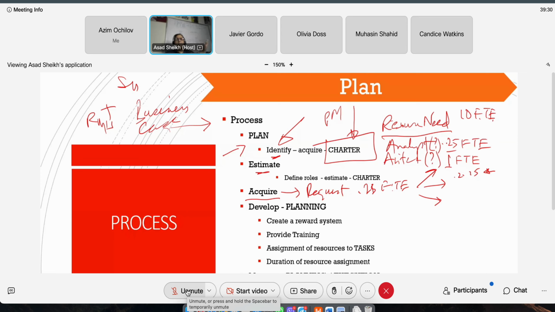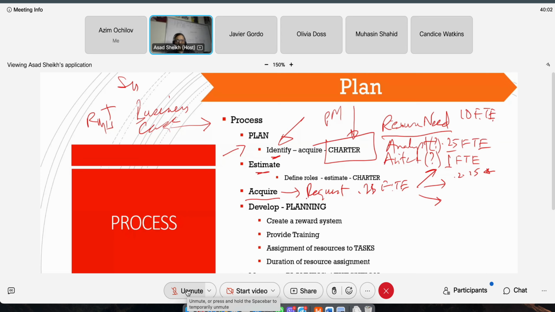That by itself may take a few hours to get done, and once it's done, you will never need them again. So for those kinds of resources, which are less than, let's say, 20%, or even 5 to 10%, you don't mention in the charter. You will not see them in the charter, but they will become part of your team on a temporary basis. And once their task has been completed, you won't see them again.